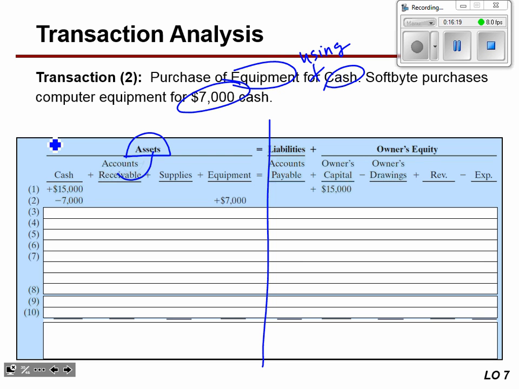Can you think of another time that assets would be going up in one respect and down in another? This is kind of high level thinking here. We haven't done it yet. Think of another time. Bradley's going to give it a shot. Yes. So if people paid some of their bill, AR would go down and now we're getting cash. Always go back to if you can get half of the transaction, you're probably good. We'll find a spot for the other part.